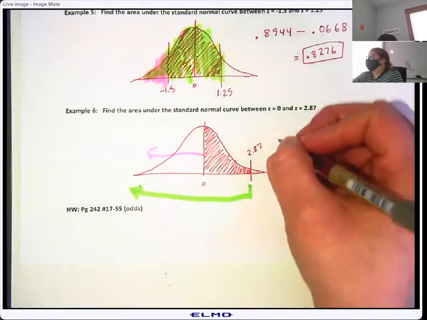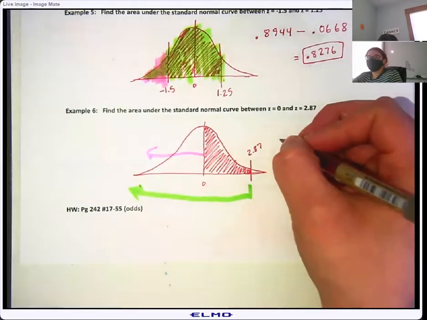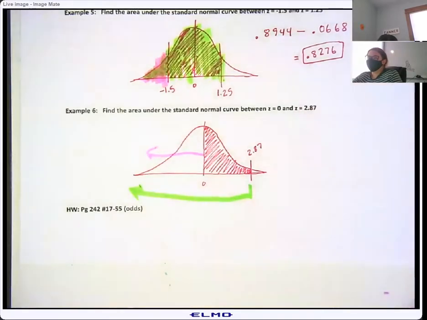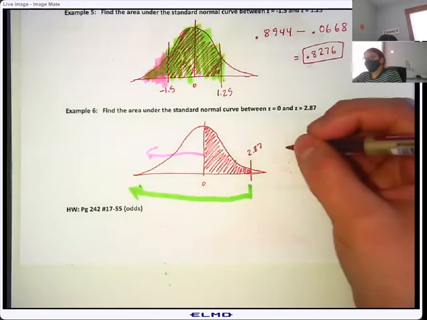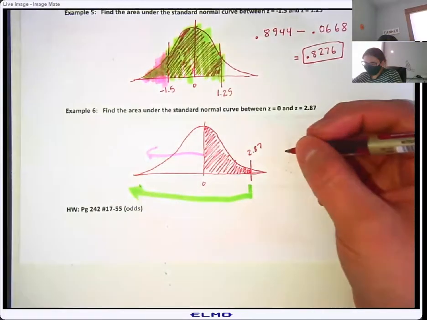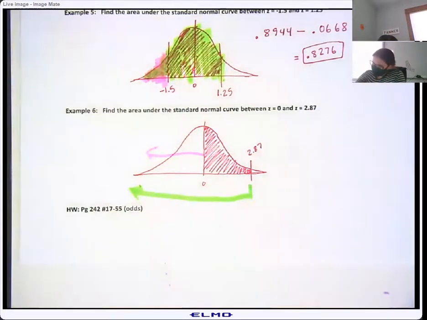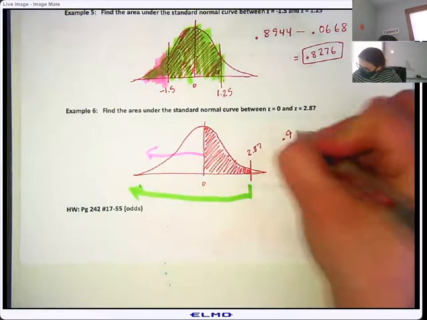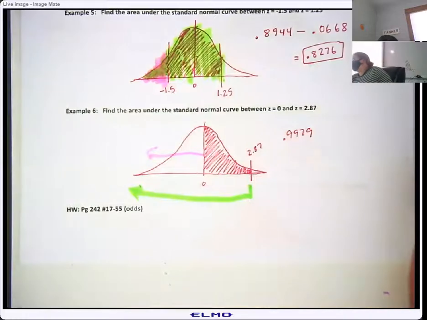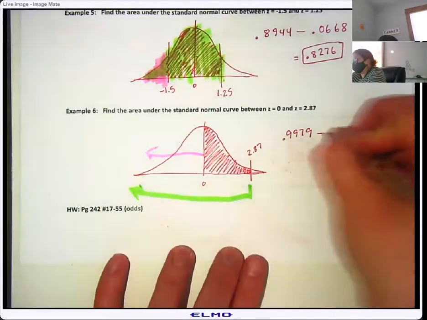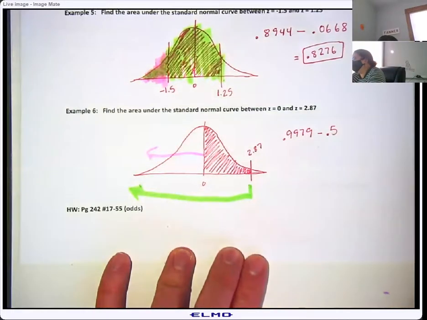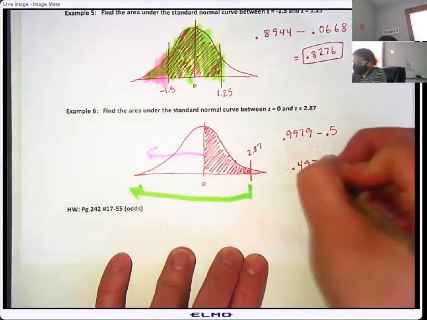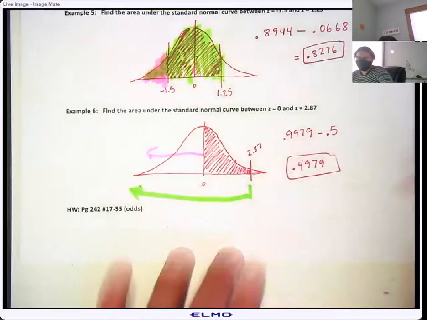All right, 1. Okay. Wait, I thought I was 1. I think she was because I pointed over here first, my bad. Sorry, Krista. Okay, I did, you gotta find 2.87. Yep. And that's 0.9979. And then you find 0 and that's 0.5. Right, because it's halfway, yeah. Okay. And then it equals 0.4979. Sure does. Brilliant job. Well done.